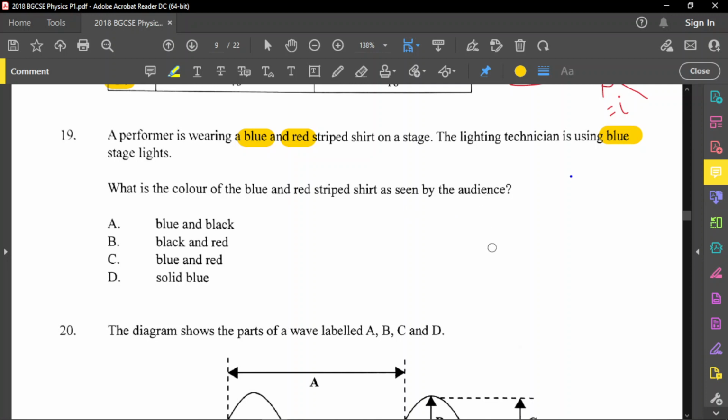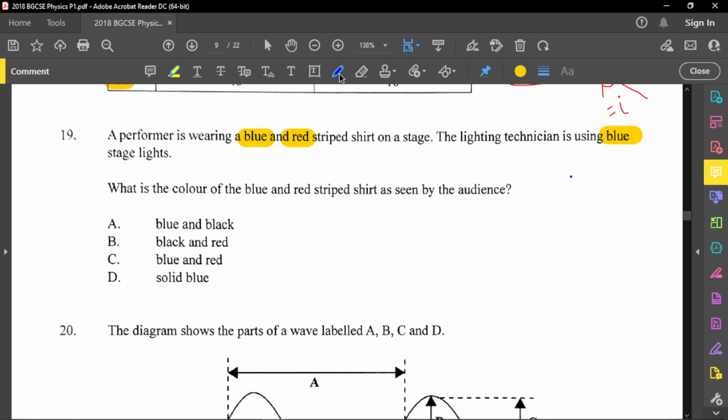Now, what you need to know about light is that whatever color the material is, it will reflect that color, okay? It will reflect that color. Whatever color is opposite, it will absorb it. So in other words, if you think about the spectrum of light, white light contains 7 colors of light. If you shine a light on a green leaf, you see the leaf as green because it absorbed all of the colors and reflected green light. So if you think about this carefully, right?